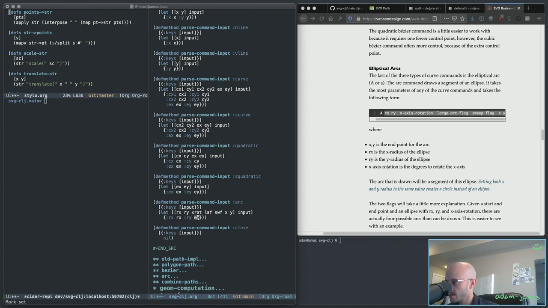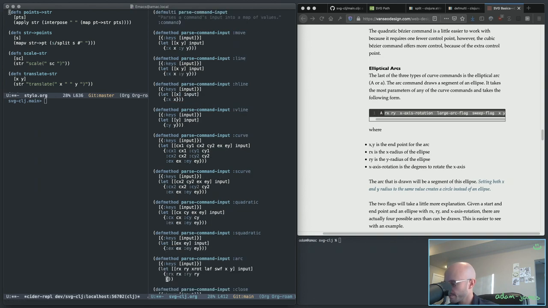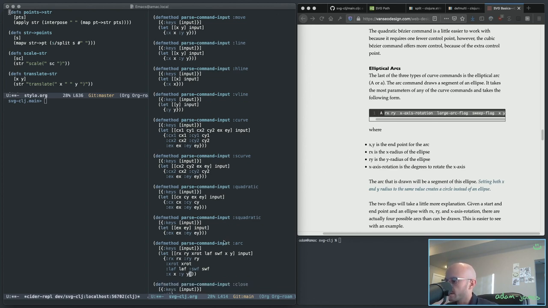Rx, Ry, X rotation, large arc flag, sweep flag, and then X and Y, which I should call end X and Y like this. Radius X, radius Y makes sense.